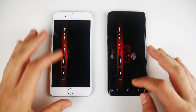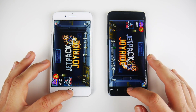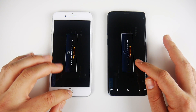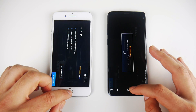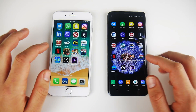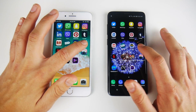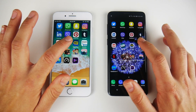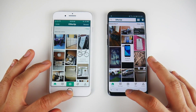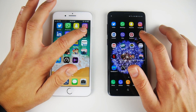Let's go into Dead Trigger — about the same, I call that one a tie. Jetpack Joyride — that's the iPhone 8 Plus. MC5 — they were trading blows, so that one's pretty even. Let's go into Netflix — about the same. Let's go into Amazon — that's the S9 Plus. Best Buy — that's the S9 Plus. Let's go into OfferUp — that is the iPhone 8 Plus. Let's go into B&H — that's the iPhone 8 Plus.